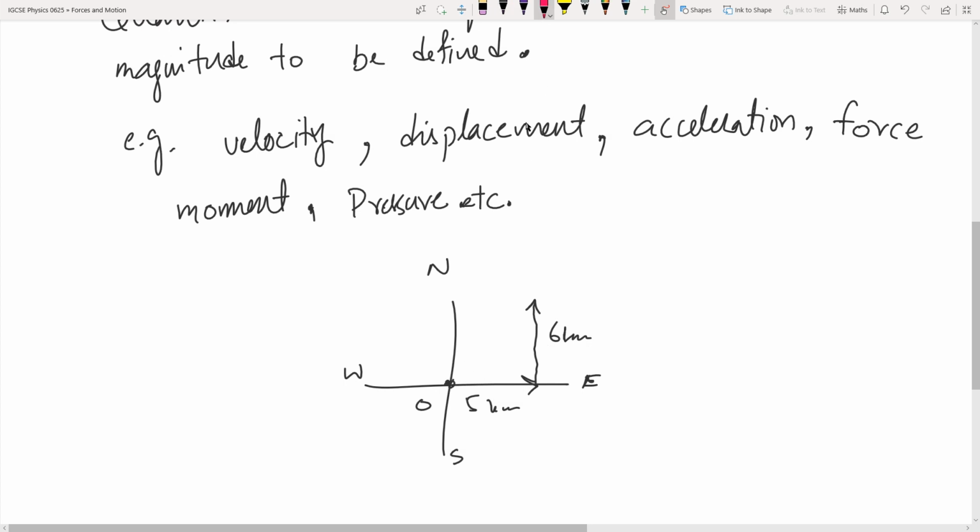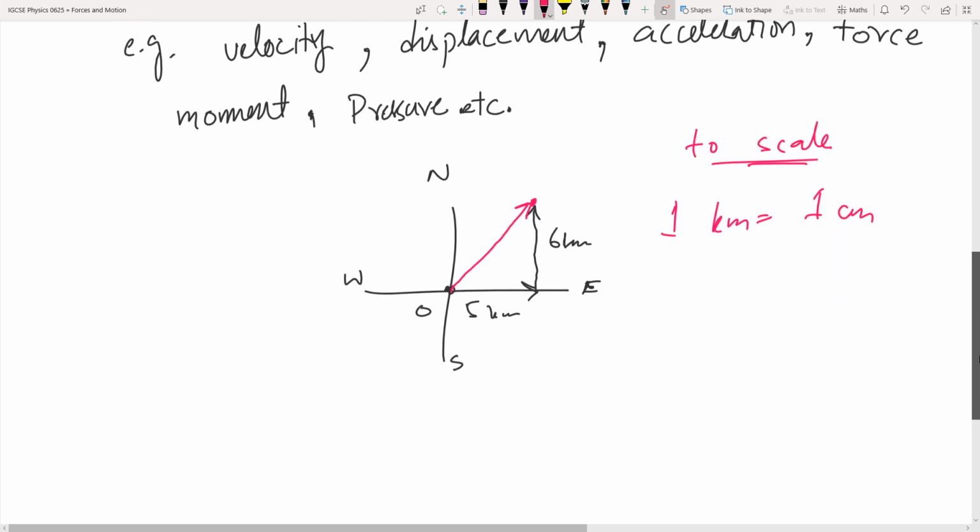The net displacement is going to be this, right? Now these arrowheads are important. So I can simply measure the length of this. I can scale this down. Let's just say 1 kilometer is equal to 1 centimeter on my scale. Such diagrams are to be solved using specific scales, so you can define a certain scale whichever suits you. So 1 kilometer is equal to 1 centimeter, so this is 5 centimeters in length on the piece of paper, and this is going to be 6 centimeters on the piece of paper.